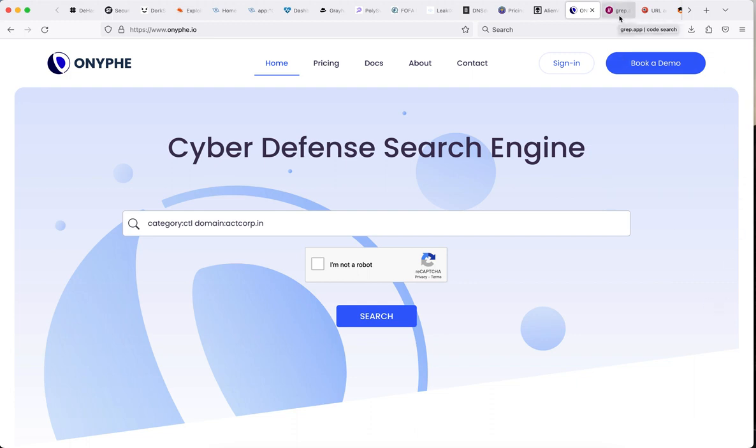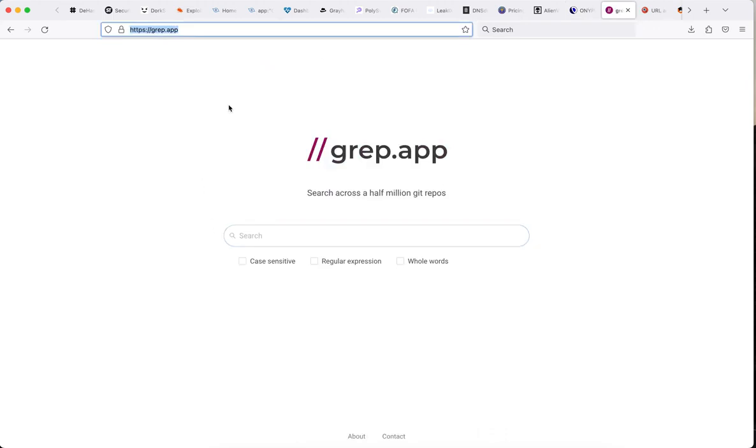And then next, let's go to grep app. Basically, grep app is a best app where if you have any kind of vulnerabilities in your code, when you're posting it on GitHub or anywhere else, if you want to search any code which contains some malicious things and all that, you can pretty much search it over here, and you can get the whole responses.